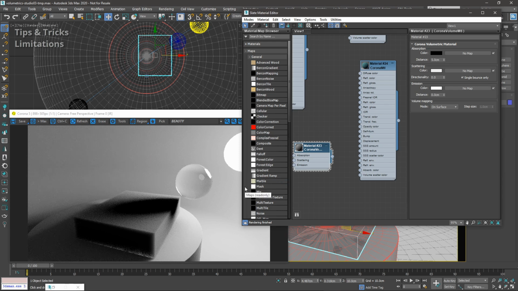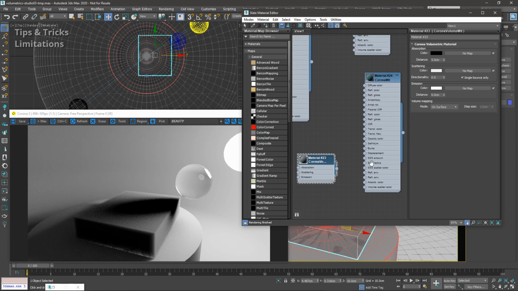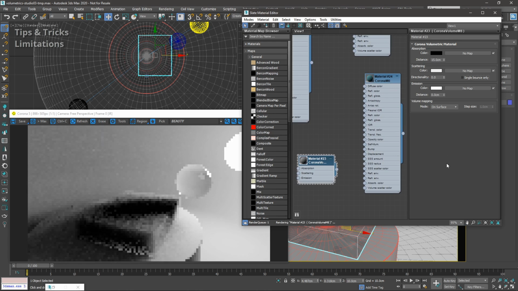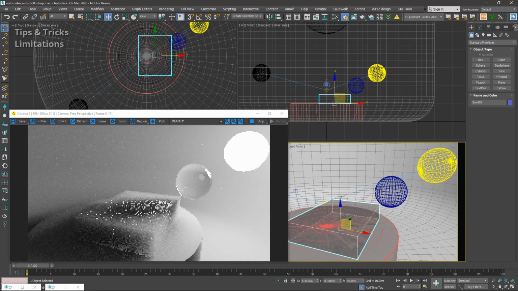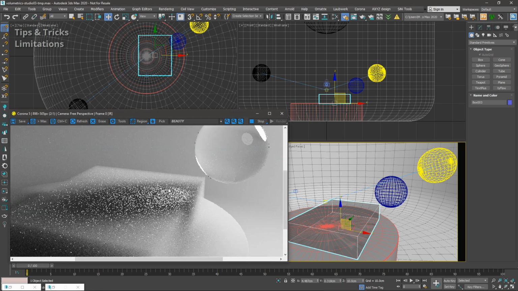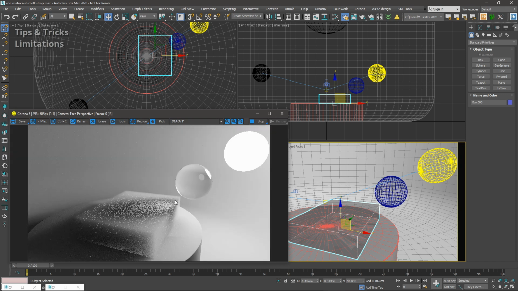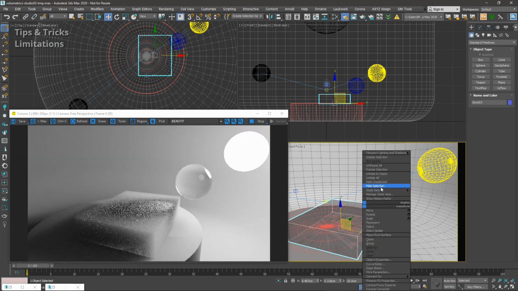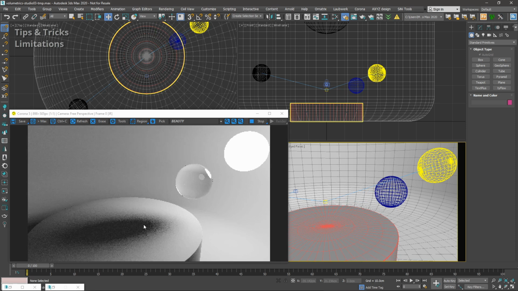So the new solver is ignored here, and this means that the caustics will still be there, but they will be definitely darker, and they will just render much slower. So you can see that if we observe the caustics which are cast onto this volumetric surface, they are just rendering slowly. And if I hide this volumetric object, they will be again using the new solver, which is faster and more accurate.